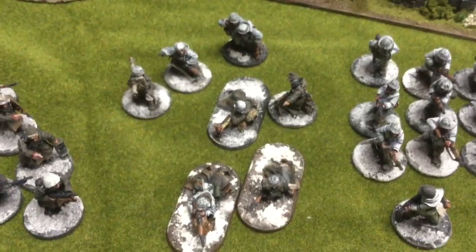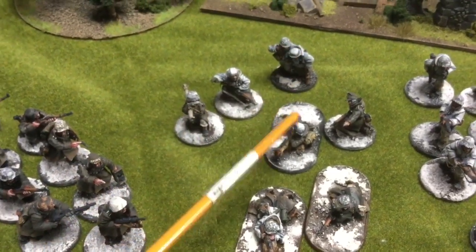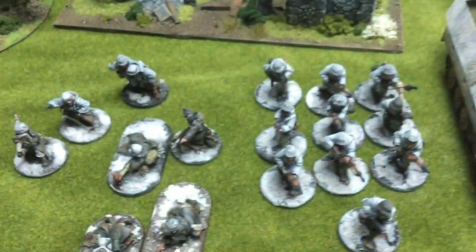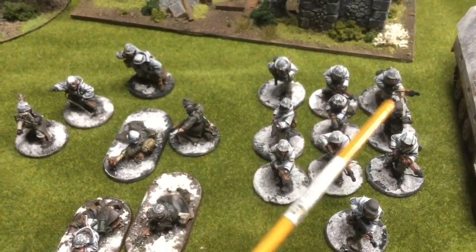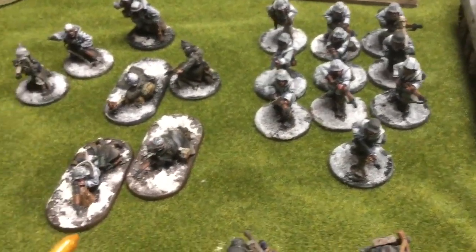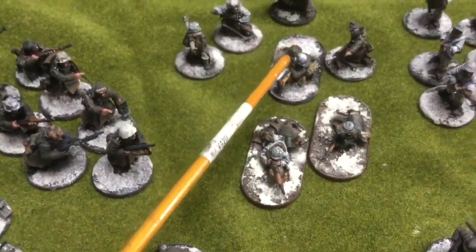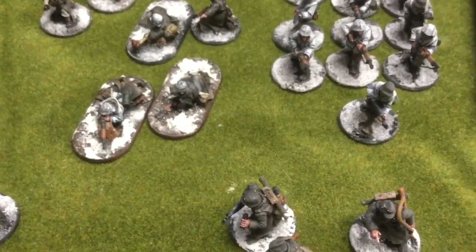There's also some redundancy here — not 100% redundancy. For an early war winter German army you can't have the Panzerschreck, but you can have the medic, flamethrower, and sniper. Next to them are the Artisan figures — I had a pack of ten Artisan winter Germans. These are late-war winter Germans: the MG is an MG42 and there's a Panzerfaust, but no STG-44s. So if I'm doing an early war army I can ditch the Panzerfaust, put the flamethrower guys in, and make a small eight-man pioneer or assault unit.